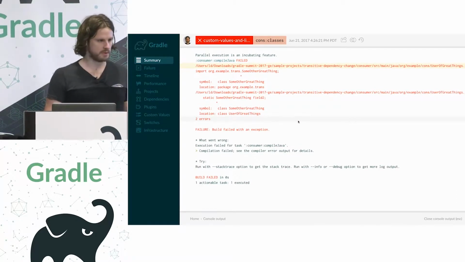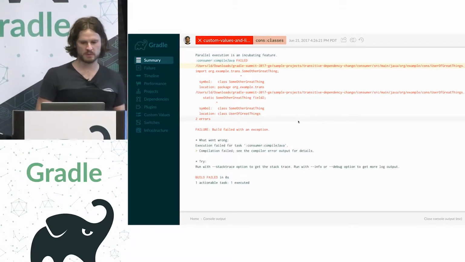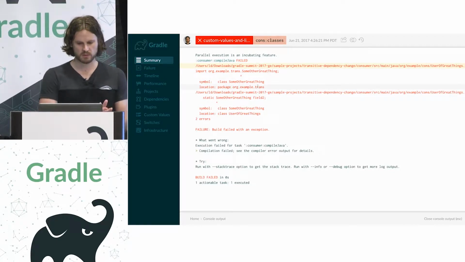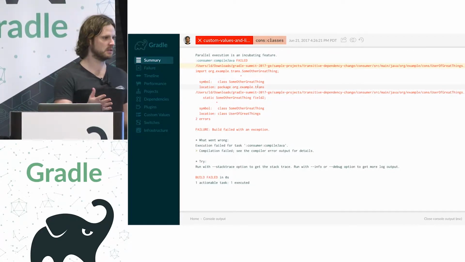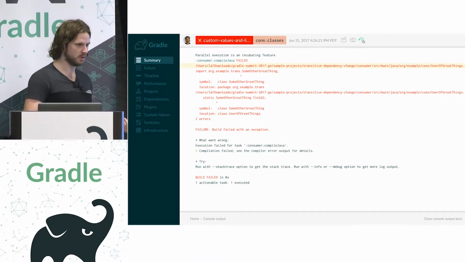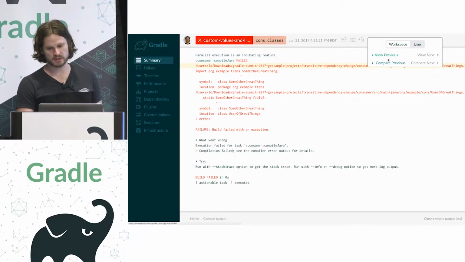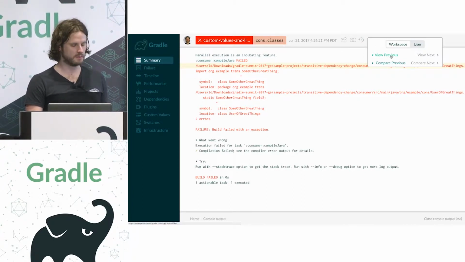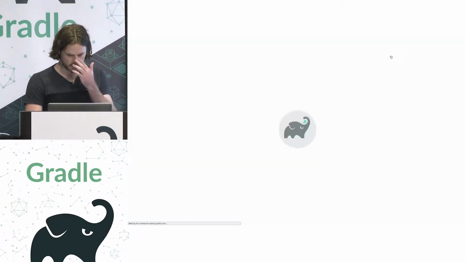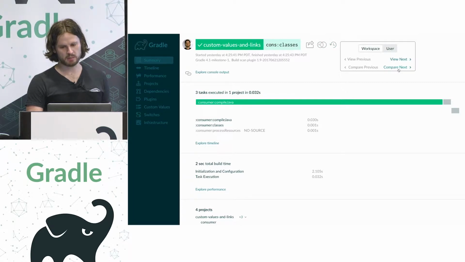Now, I know I've got my build scan set up, so I'm capturing some of the VCS information that we just showed. I'm capturing commit IDs and some other stuff. So the first thing I'm going to ask myself, well, what is the change here? What's the delta in the commits? I also know that I just ran a build previously that worked. So what I can do here is go to the time navigation section and say, show me the previous build scan that I ran. Let's go have a look at this. Yep, that's what I ran. That was all fine. Okay, now go ahead and compare that with what I was just looking at. So now compare it with the one that happened afterwards.